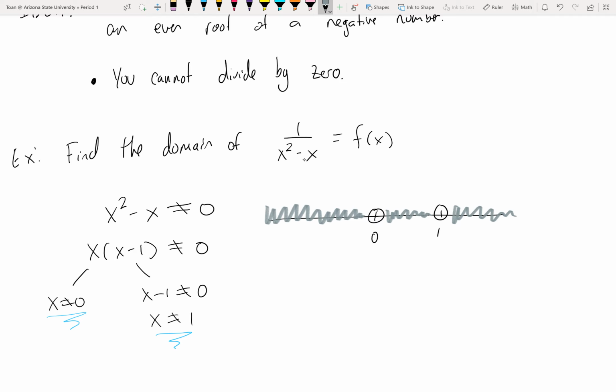Well, guess what your domain is? It's that picture staring at you in your face. That is the domain of this function. We just have to write it in interval notation. So my domain is, we have 3 parts here. The first part starts off at negative infinity and goes all the way to 0. It's an open parentheses, union. The middle part starts at 0 and ends at 1, open parentheses because they're both open, union, and the third part starts at 1 and goes all the way to infinity. That is the domain of that function.